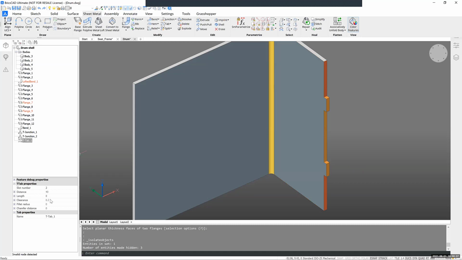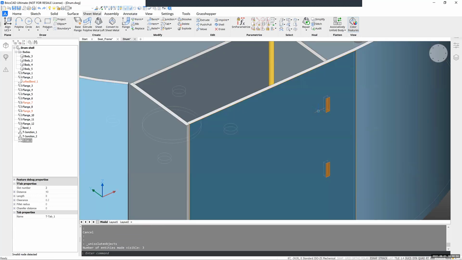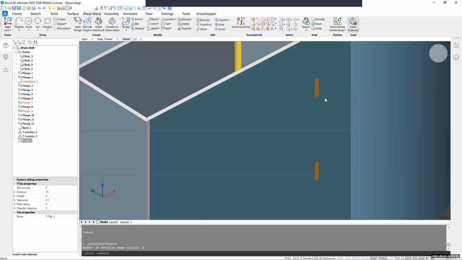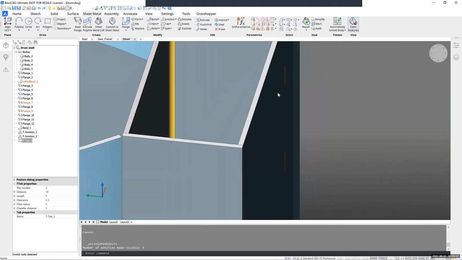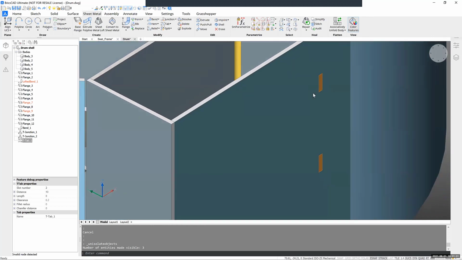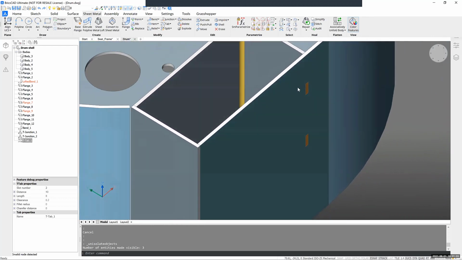And you can still edit the distance or the slot number if you want more slots. And you will see that if I show everything again, it always creates the nice holes here and that your design intent is respected. You want it to be flat with this face. That's the case. So this is how I want it.